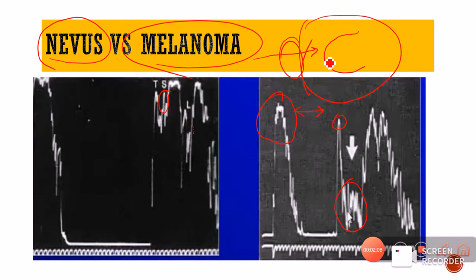Now when the sound waves reach the surface of the melanoma, there is a sudden change in the density between the vitreous and the melanoma, and because whenever there's a change in the densities of two structures we get an echo, the first echo that we get, because of the sudden drastic change between the density of the vitreous and the surface of the melanoma, is this tall spike over here.